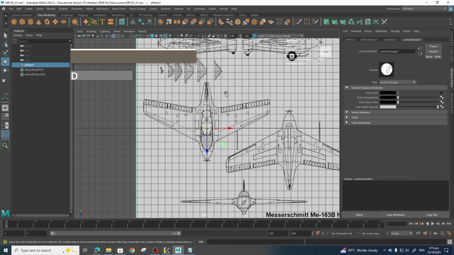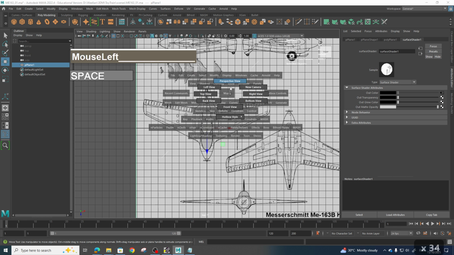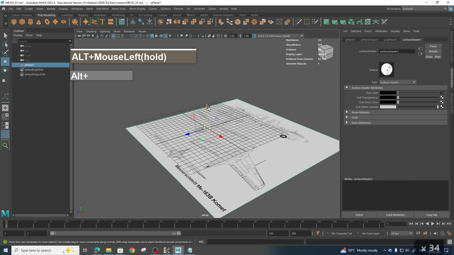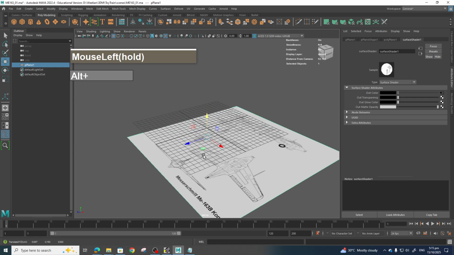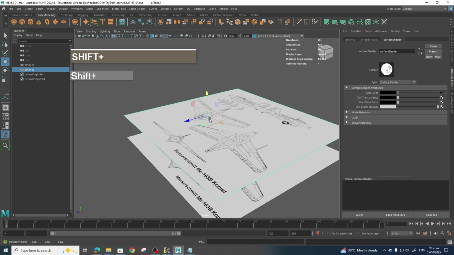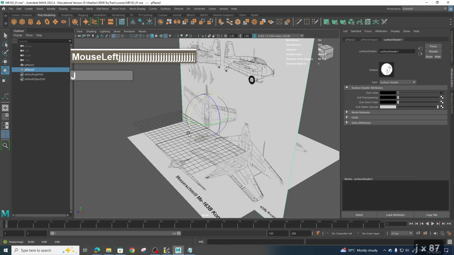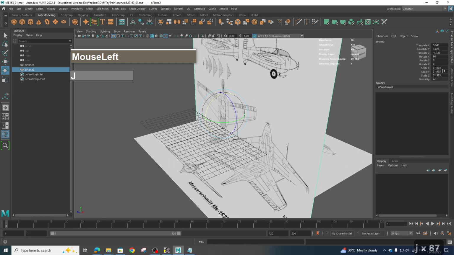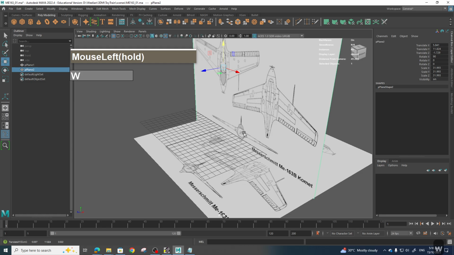So now I want to switch back to my perspective view. Press your space bar, left mouse click on Maya, go back to perspective view. Then I'm going to push this down. Alright. Now I'm going to duplicate this view now. So hold on to shift, then grab the up arrow, and then I'm going to line up my front view now. So press E to rotate, holding down the J, and then rotate it until it's 90 degrees, pointing forwards. You can check your rotation over here in your channel box. Press W to move it up until you can see the front view is pointing to the front view direction.